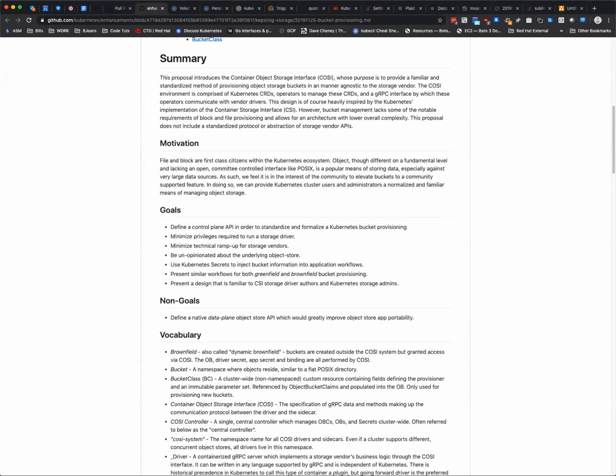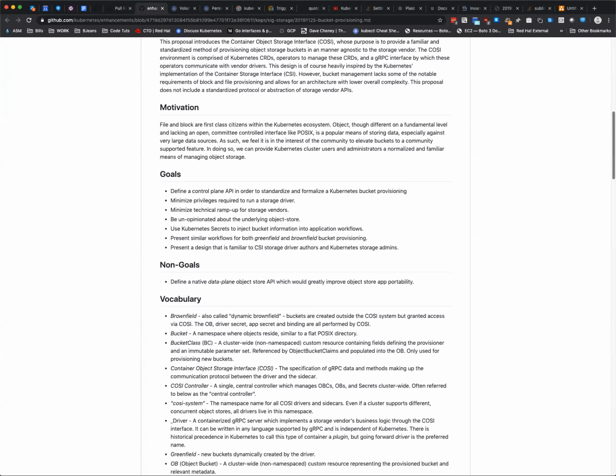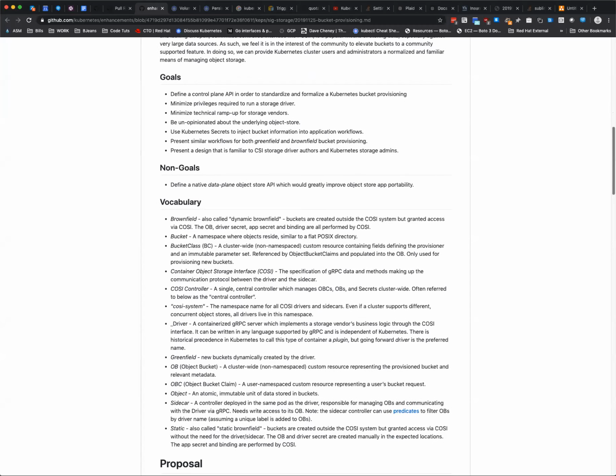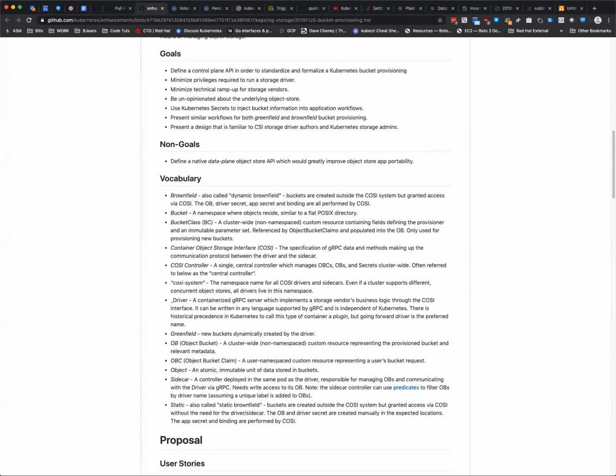And the discussion thus far has been pretty lively. There's been a lot of interest in SIG storage of late in something like this, and a lot of support for it. Some of the chief goals here, I'm not going to subject you guys to reading all this verbatim, but we want to provide strictly a Kubernetes control plane for object storage.